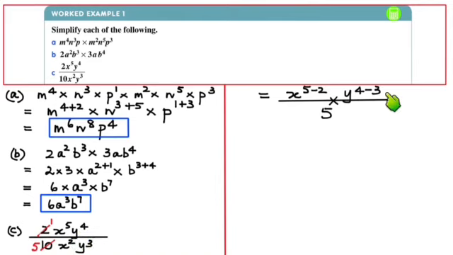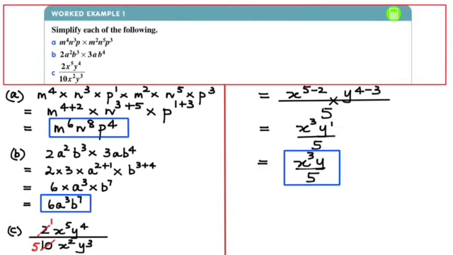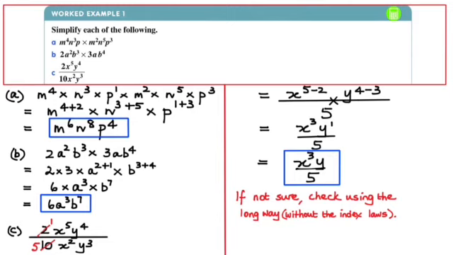Okay, so can you see that okay? Do you get it? Okay, so let's simplify that. That's going to be x to the 3 times y to the 1 over 5, and now we can just not bother with the y to the 1. We know it's going to be x cubed y over 5 and put a box around it, and Bob's your uncle. We've done it, guys. How do you like it? It's mighty fine. That's what it is. If you're not sure, guys, always do it the long way without the index laws, just to check up on yourself. You'll find it works just fine and dandy.